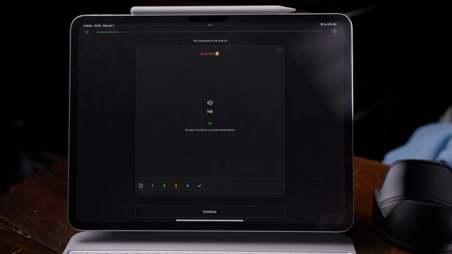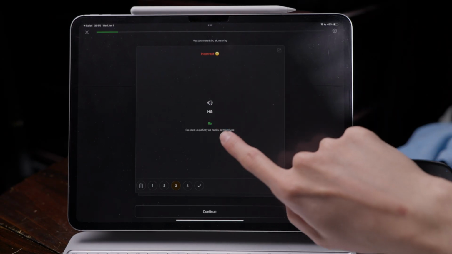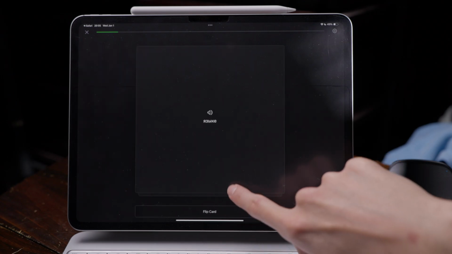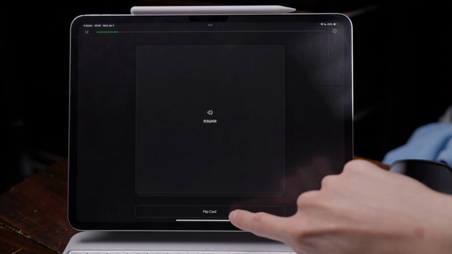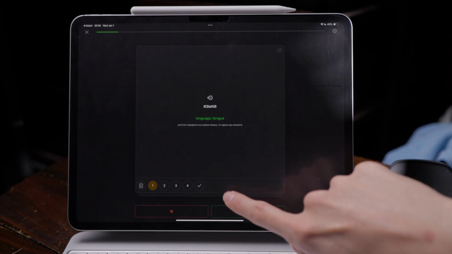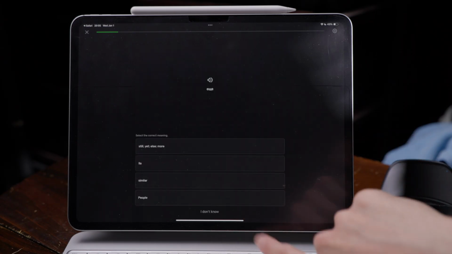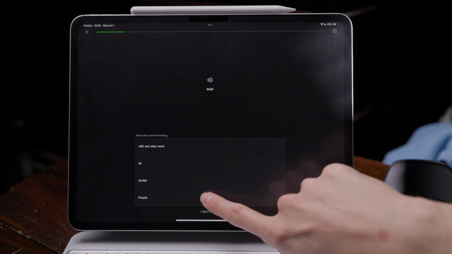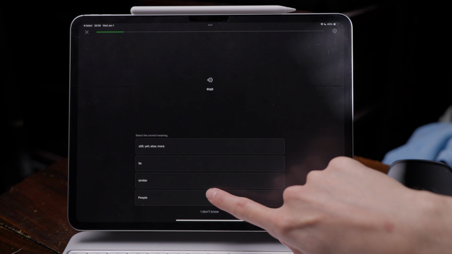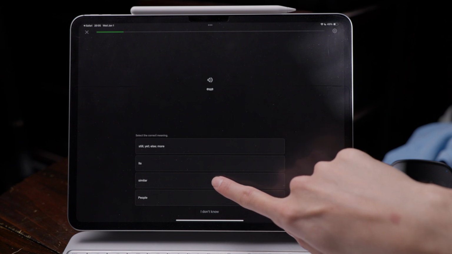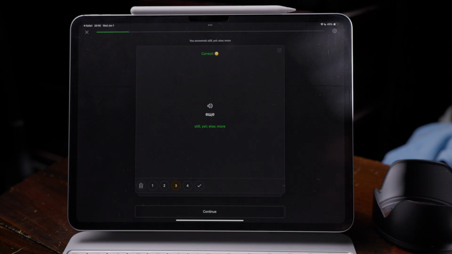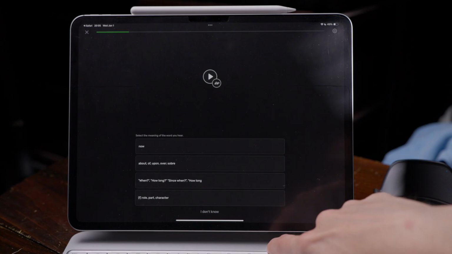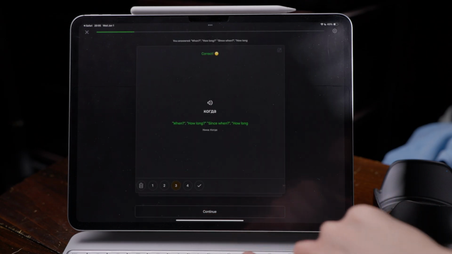So if you get something wrong, then you'll be given a little incorrect icon and it'll say what it is supposed to mean. So now here we see языки, which is language. And so we got that right, so we can say okay. Еще, so that is going to be still, yet, else, or more. So we go continue.